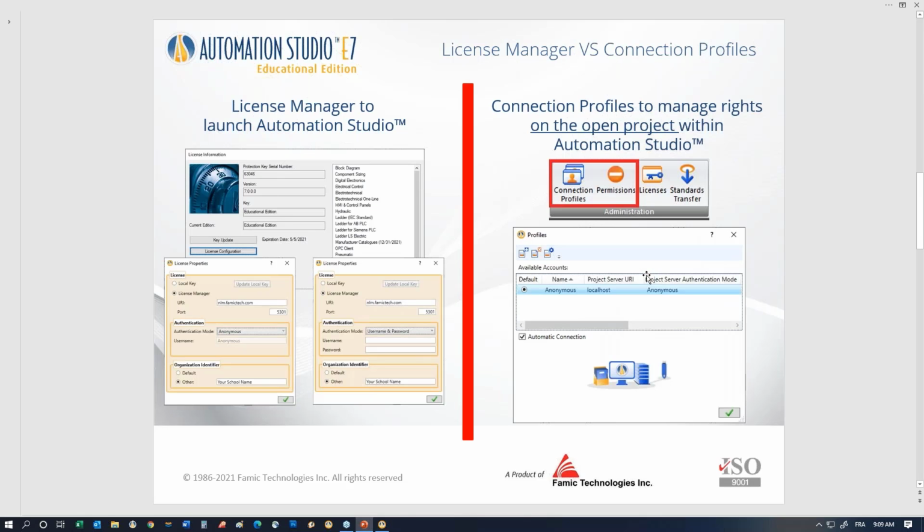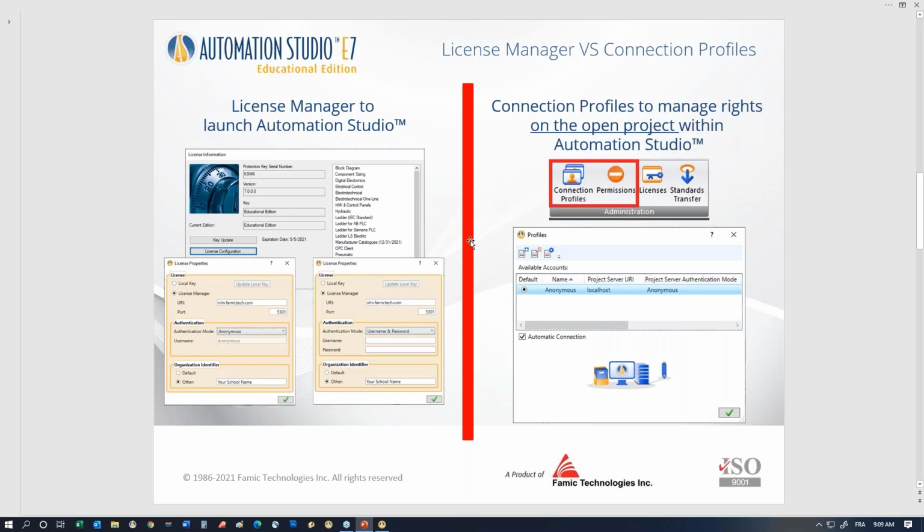Something very important: when you launch Automation Studio, whether you're using a single station key, whether you're connected to your own network, or whether you're connected to FAMIC Technologies server, the way you launch Automation Studio has nothing to do with the connection profile. They're 2 different things, okay?